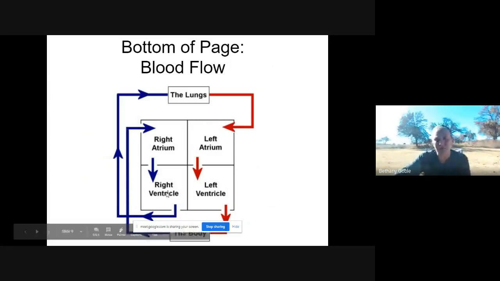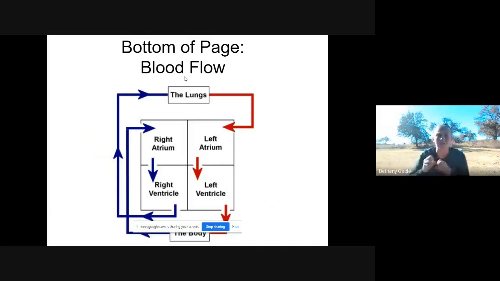Now, when it comes from the right ventricle, I told you for this diagram, we're talking about carbon dioxide waste. It sends it to the lungs. Well, maybe it's waste, like I said, urine type of waste. Maybe it's waste that needs to be filtered out. So instead of this arrow going to the lungs, it might send it to the kidneys. It might send it to the spleen. It might send it to other areas, and then you're able to expel it from your body, right? But for this diagram, we're more associating the lungs with the heart.